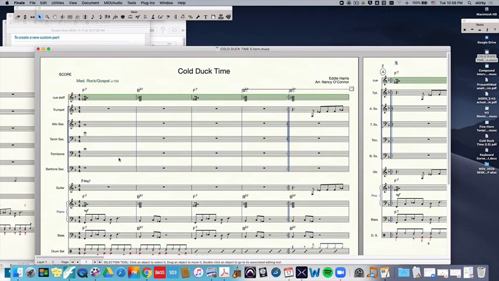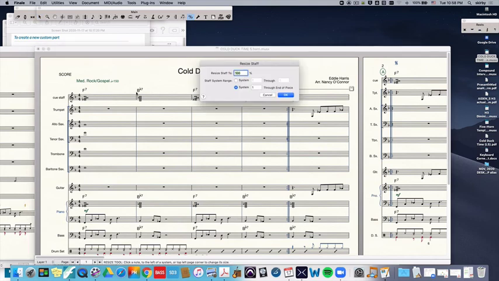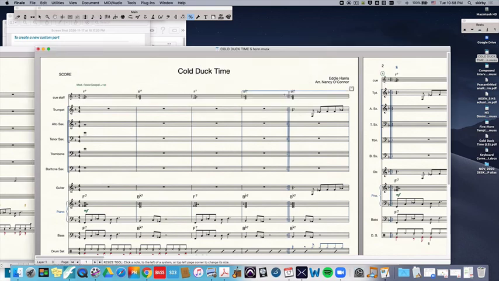Okay, so now what we do is we're going to make the staff smaller, because when we attach the staff to a part, we want it to be smaller so it doesn't take up so much room. So the way we do that is with the resize tool. It looks like this, looks like the percentage tool. You just click on the staff somewhere and where it says resize staff, and you just type in a smaller amount, usually 70, and then in this case it would be all the way to the end of the piece. So you can see it makes it smaller.